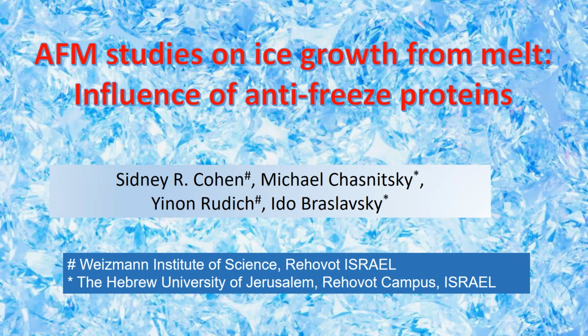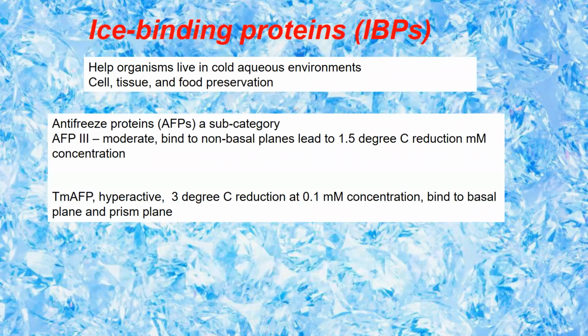Now I need to get rid of my bar here so I can advance the slide. There we go. Okay. So ice-binding proteins, which I'm going to be talking about, have a number of different roles. They can shape ice crystals. They can suppress the freezing point. On the one hand, they promote nucleation. On the other hand, they can inhibit recrystallization. They have certain technological importance, both in food preservation and in health issues when we want to freeze tissues or cells. Furthermore, they help us understand some of these very interesting organisms that can live in very, very cold environments without turning into a block of ice.